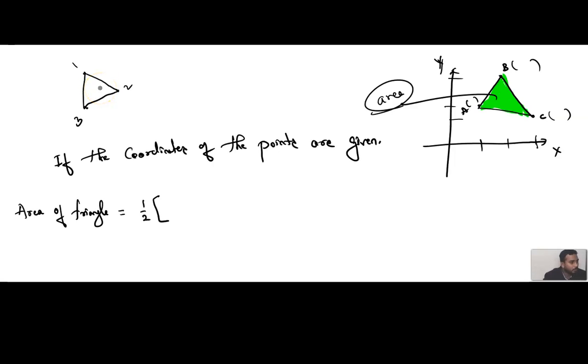After 1, 2 will come. After 2, 3 will come. After 3, again 1 will come. This is called cyclic symmetry. Got it? Now we are going to apply the symmetry here. How? I'll tell you. See children, it's very easy. You can just write x into, between every letter try to maintain some gap.